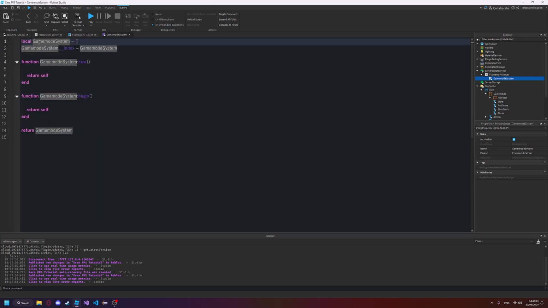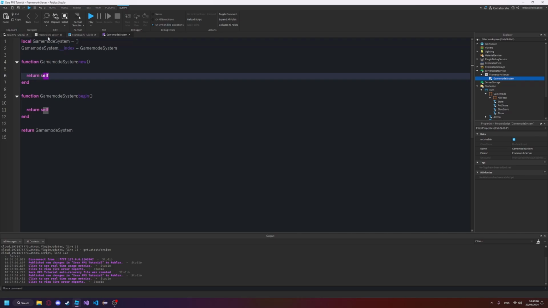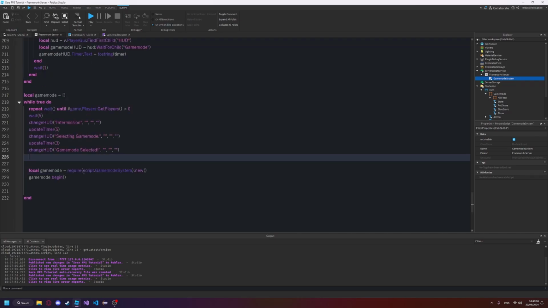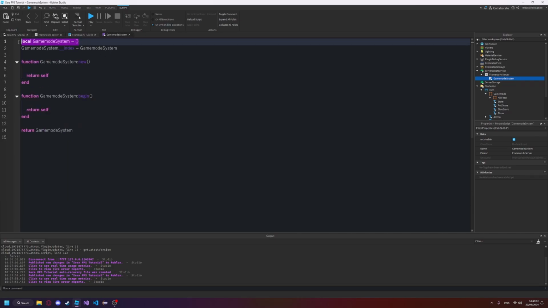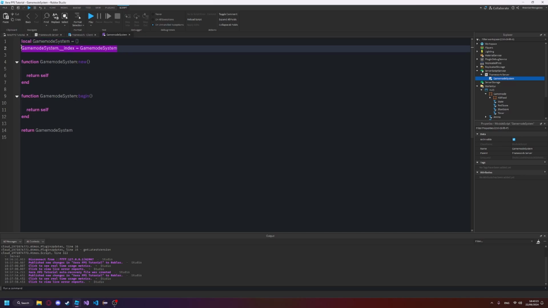And so what we're essentially doing in this script is, when we're returning self, we are basically just making a copy of this table with all of the functions, these are called member functions, and all of the variables that are in here because of this line.